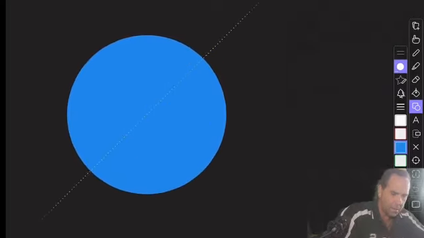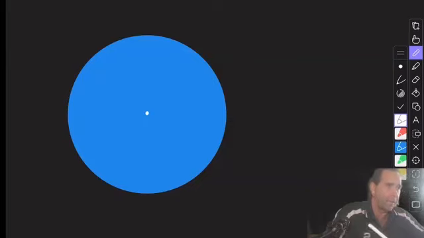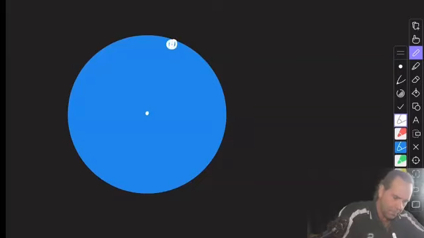One person's located at the edge, another person's 3/5 R, and another person is half R from the center. And what are they asking about? They're asking about the period of rotation, the velocity, and the acceleration for the second and third person. Okay. Can you tell me about those three people again? One of them is almost standing on the edge. The second one is 3/5 R from the center, and the third is 1/2 R from the center.